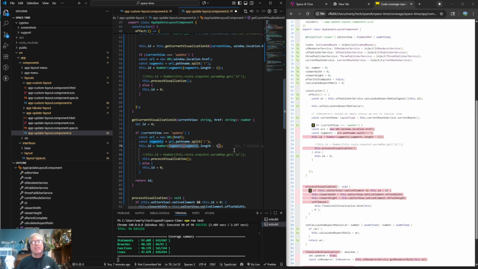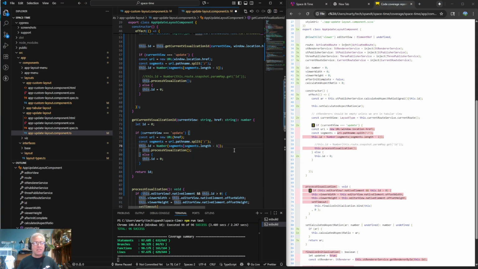It's going to split it. It's going to pull off the ID. I don't think we need this comment there. Now, I don't think we want to process the visualization at this point.